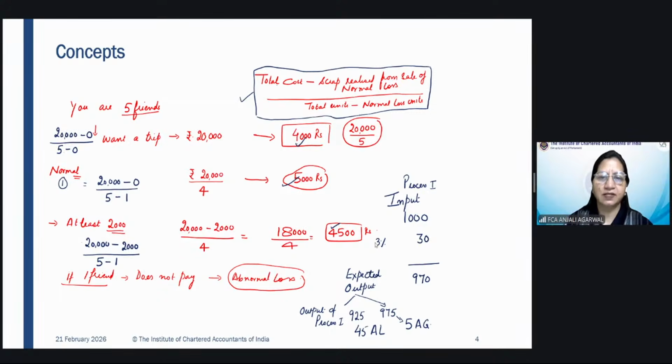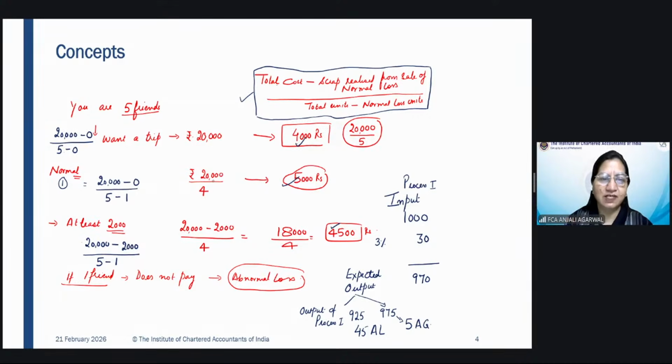As we are adding scrap realized gain, but why are we not adding the units parallel to it? Like I said, if you are 5 friends, each of you are going for a trip. So each of you going to contribute 4,000 in normal circumstances if everyone is able to contribute 20,000 divided by 5. But then if one friend says, I'll not contribute anything, but you still want to take him along, then what will happen? The 20,000 will be borne by 4 friends, 5,000.